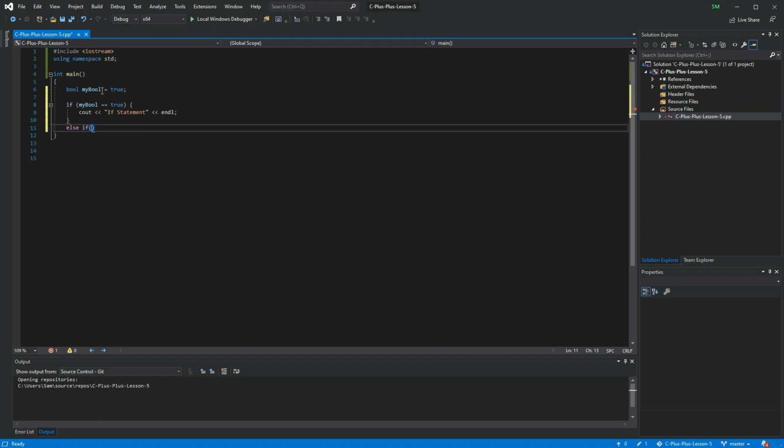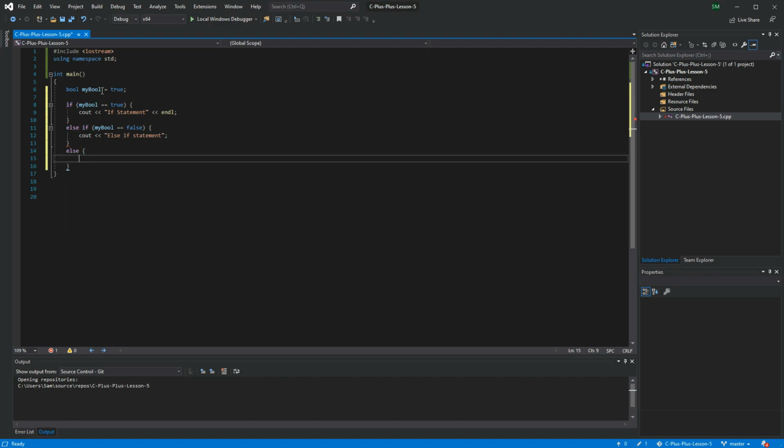So else if myBool is equal to false, we can say cout "else if statement". And then obviously we need an else on the end, and we can just say else cout "else statement".